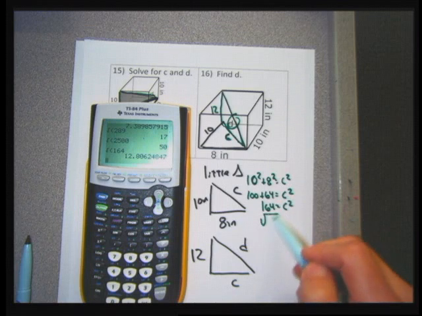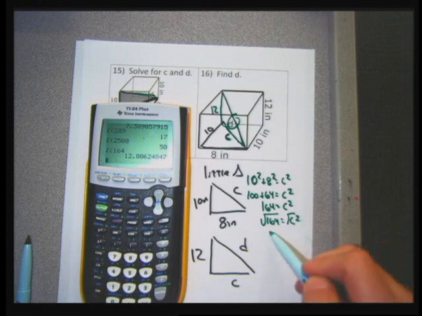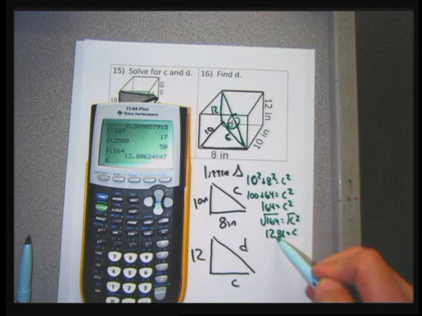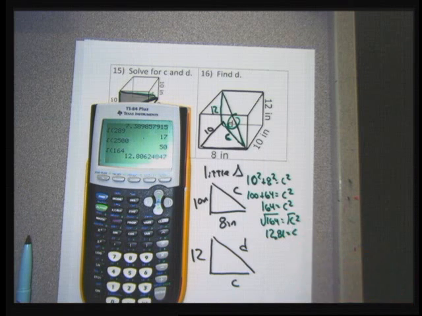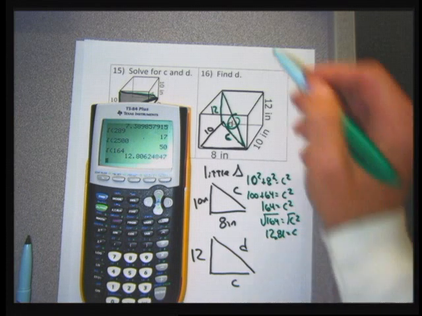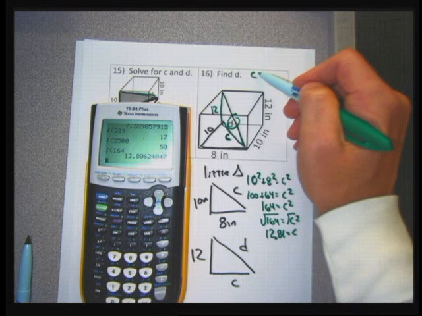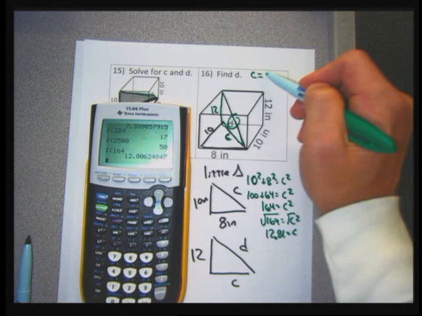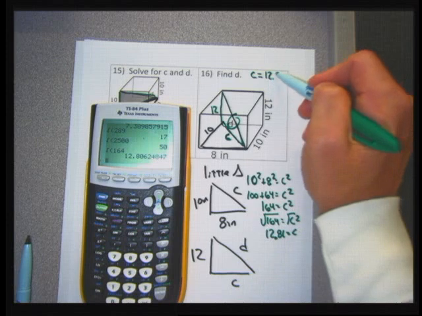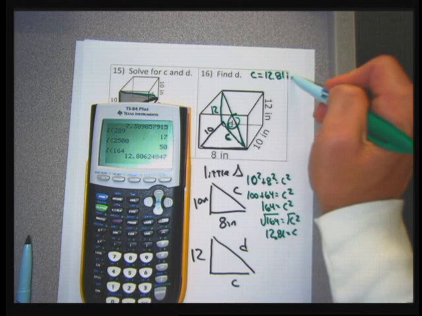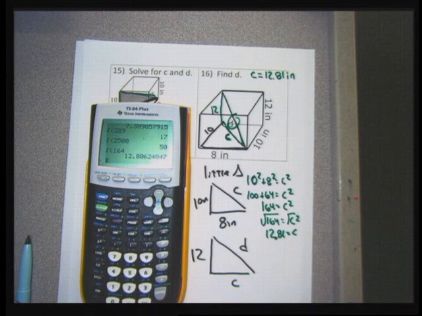So I get the square root of 164 equals the square root of C squared, which gives me 12.81 equals C. I'm going to use that rounded answer. It's probably not best to use a rounded answer, but I'm going to live with it. So in my problem, it doesn't ask me to find a C. I created a C to be like your problem. And my C is going to be 12.81 inches because the units in the problem are inches.